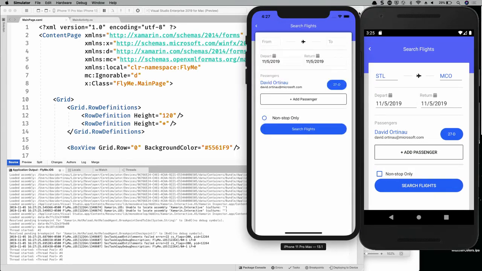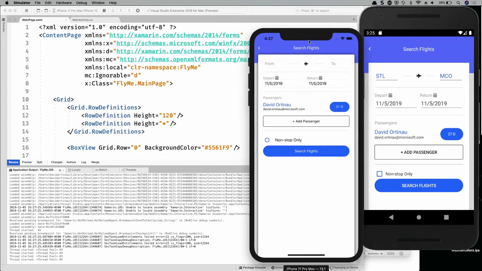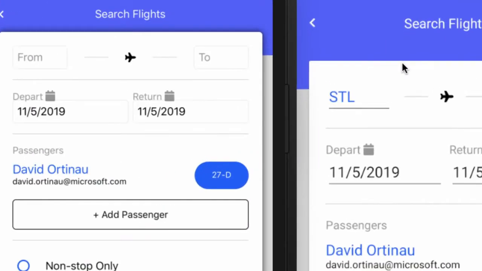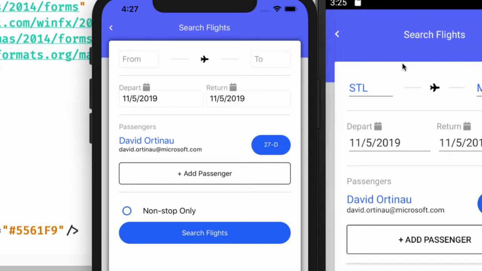So if I zoom in, looking over here, my text entry looks nothing like my Android text entry, right? My spacing is slightly different. This spacing is very different. My picker control looks like a different kind of entry.